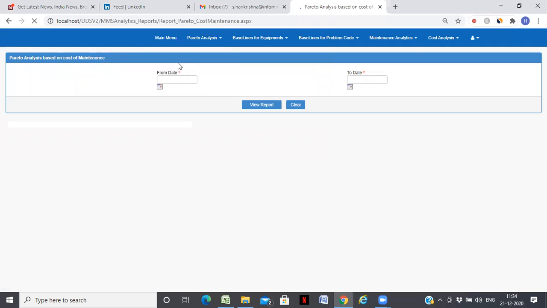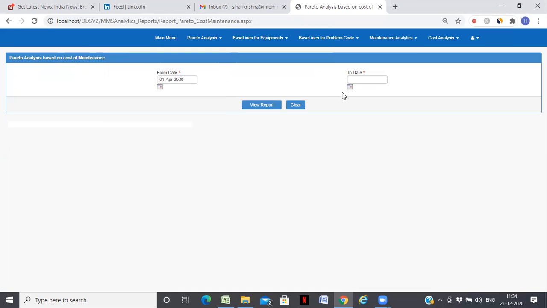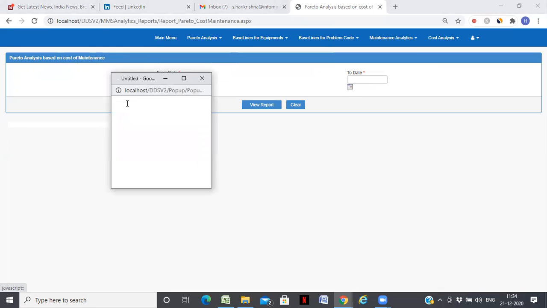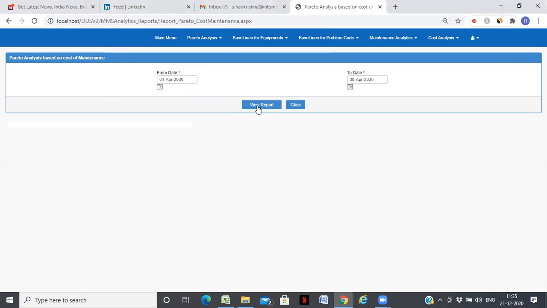To analyze those, we also have a view where we can look at the cost of maintenance. For example, for the month of April, I want to review the cost of maintenance.